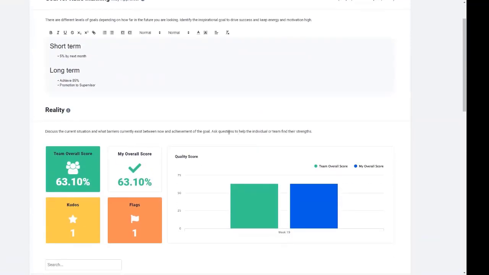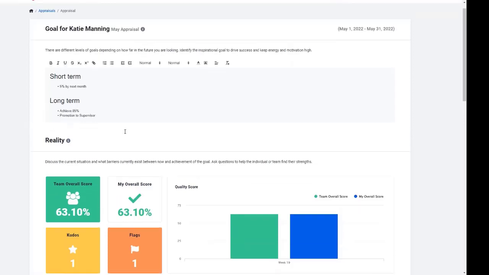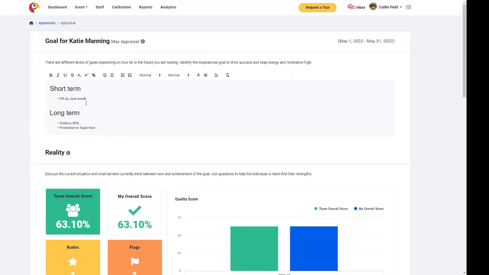Part of what we're looking to achieve here is to help the individual find their strengths and to expose the barriers that stand between them and the goals that they're looking to achieve.